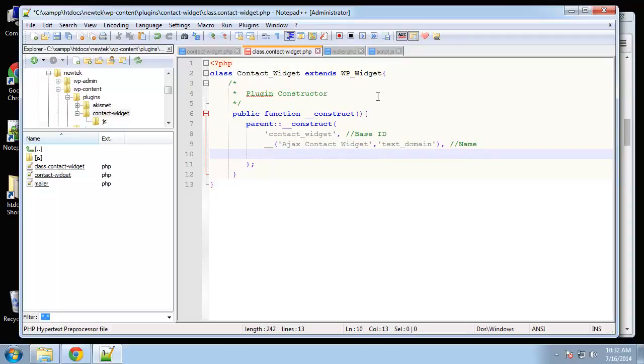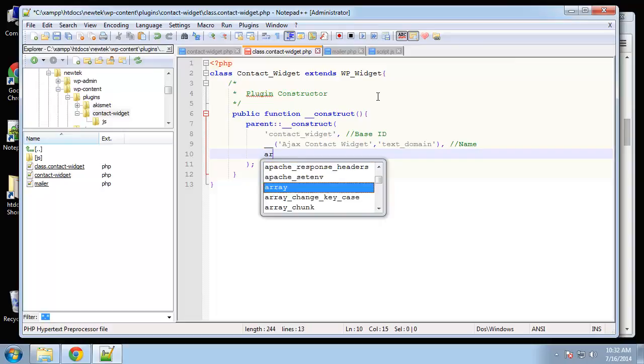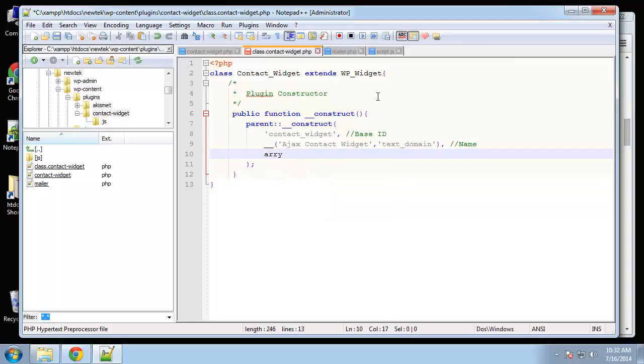The next thing we need is an array, and inside here I'm going to put in a description. Same thing, we're going to use that __( ) and put in a description: Ajax powered contact widget, and again we need to add the text domain.